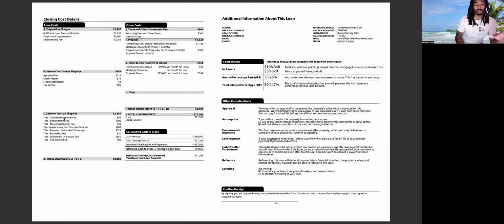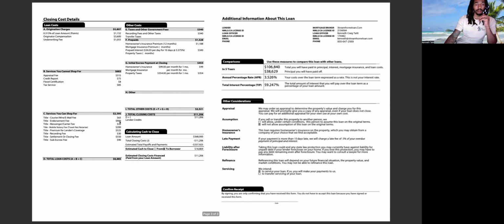But what you're going to do at the start of every transaction is get a fee list or a settlement fee sheet from your escrow company that's going to tell you what their fees are. And all you're going to do is go into your lender system, look at your settlement sheet and say, okay, let me select this fee and make sure that you're disclosing it. So if they have a fee like this one, this endorsement fee is actually only $90.